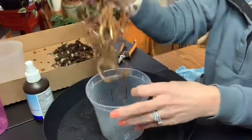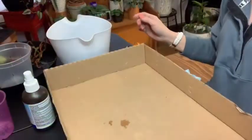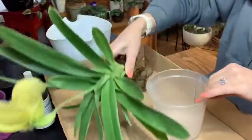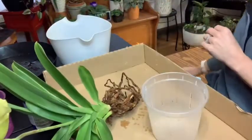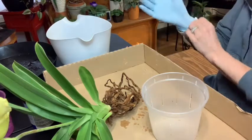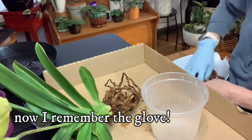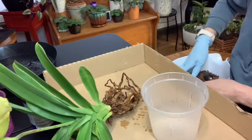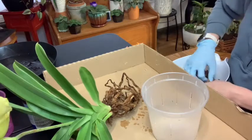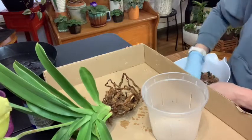So let me just set her to the side real quick and move some of this stuff out of the way, and then we'll be back. All right, so I've got everything we need. I'm just going to grab my pot and make it here, lay her down. And I did grab a glove just because the charcoal in there tends to irritate my hand a little bit. So let me just mix all this up. And like I said, it's just charcoal, fine fir bark, and some perlite. And I'm using all that because it's all small media. Take out some of these bigger pieces. Small media, so it'll go into the pot pretty good.